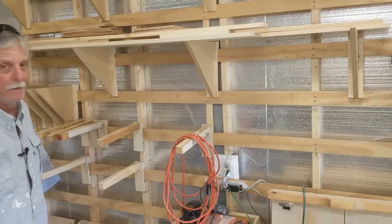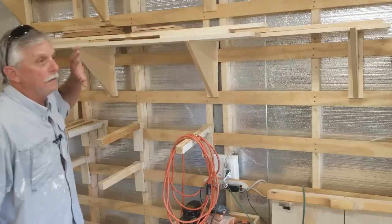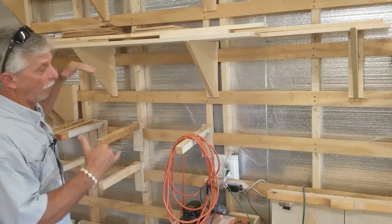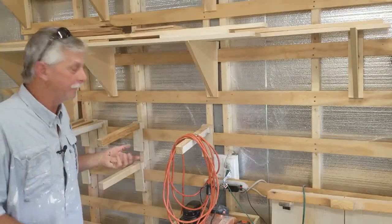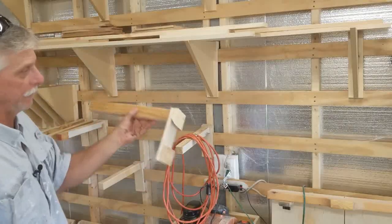I don't know. Here's a little tip for you new shop builders: a French cleat wall or shelf wall. I'll give you my opinion. Okay, this French cleat, this one I just redid.